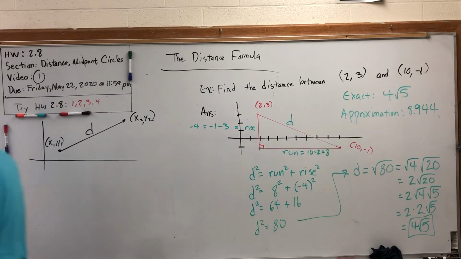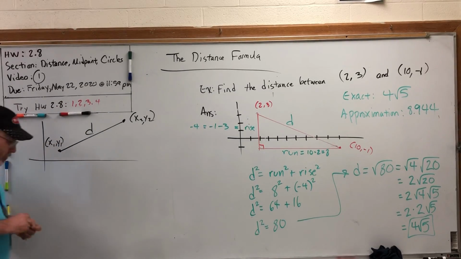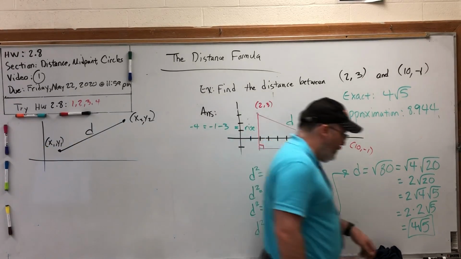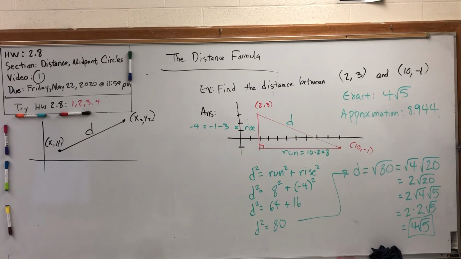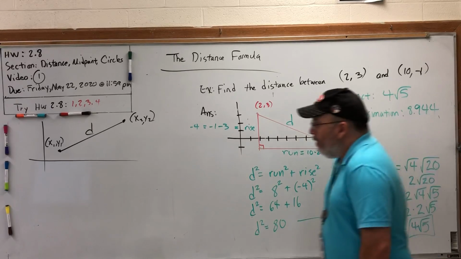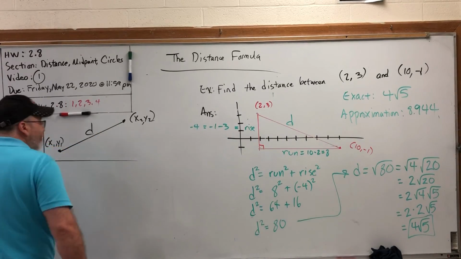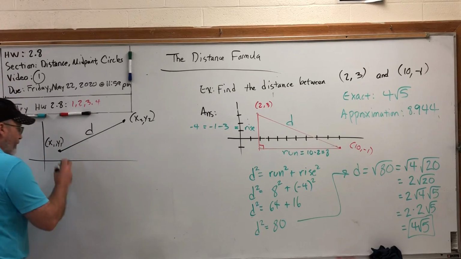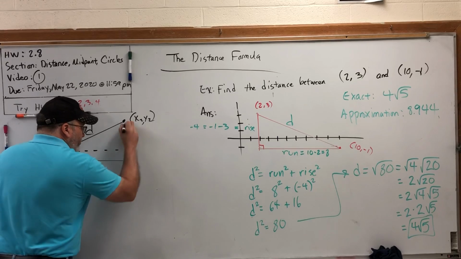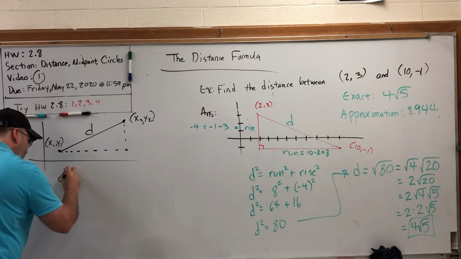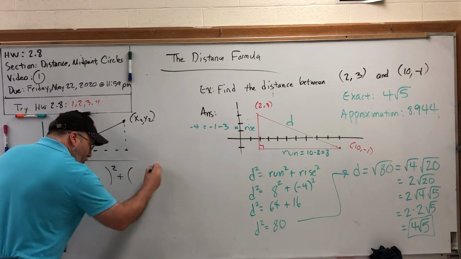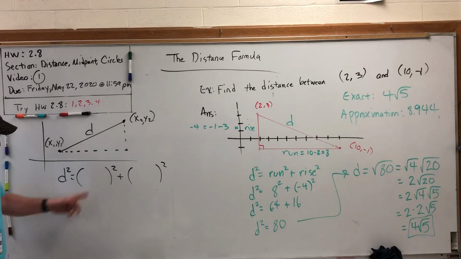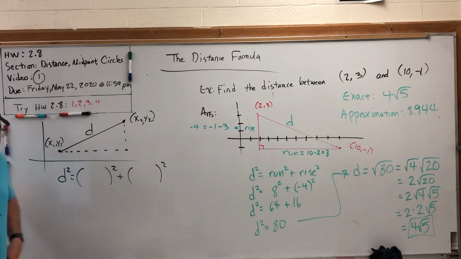So that's discovering the distance formula, but we don't really have a distance formula yet. We've just done one problem. So how can we take this specific example and make a formula out of it? That way, when you do your problems in your homework, problems 1, 2, 3, and 4, you can just get out the formula. Well, let's see if we can replicate what we did there over here. The strategy was to set up the Pythagorean Theorem, where the square of the distance was the square of the run plus the square of the rise.